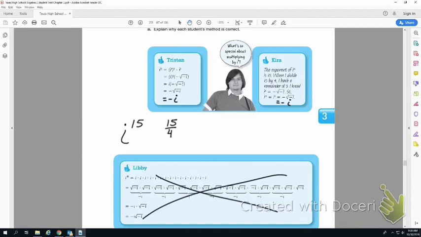So 15 divided by 4 is what? 3.75. It's 3 point something, right? I don't really care what it is. But if I'm doing this with the remainder, 3 times 4 is what? 12. So I'm going to do 15 minus 12 to get my remainder of 3. We're going to go through a couple more examples of this. So that gets me to the exponent that I need, that remainder. Alright, i to the third. You just follow that little key that we made, which gives me negative i.